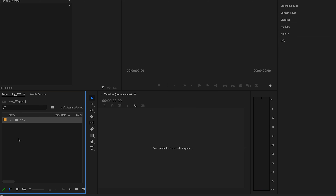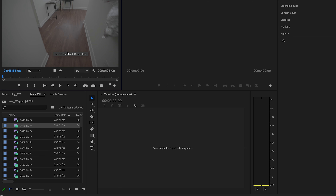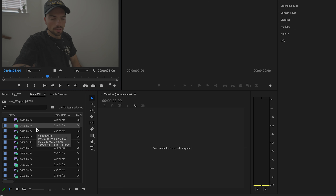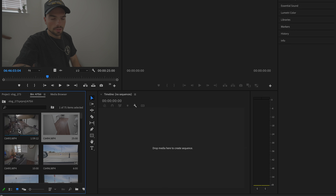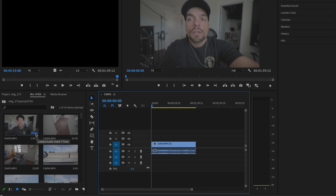Once that's imported, I'll go ahead and double click on it. These are basically individual clips, and if you double click on one, this will be the preview for that clip. A quick hack I like to do is to see the preview of the clip within the bin box — it helps me locate clips a lot more efficiently. Instead of the default view, go one over to icon view and click on that. Now if you scrub through, you'll be able to see a quick preview of all the clips. I shoot everything in sequential order, so I'm just gonna start from the very first clip and work my way through the entire project.